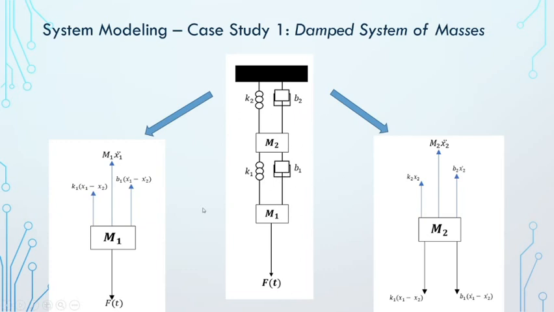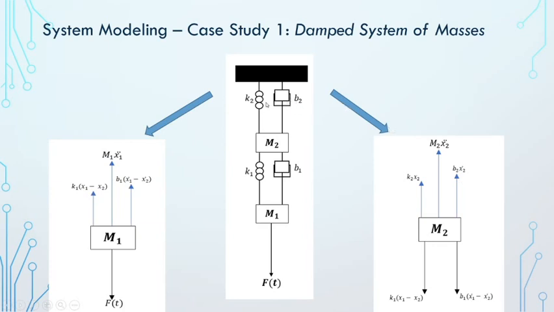This is the system diagram, and these are free body diagrams. The left-hand free body diagram models the first mass, and the forces acting on it. We have the spring force, the damping force, the external force F of t, and the inertial force, as you can see here. For the right-hand side, that is the mass M2, the forces acting are the spring force connecting it to M1, which is what we have here, the damping force connected to M1, and then K2, which is a spring force connecting M2 to the fixture here. Then we have the inertial force, and the damping force due to this damper B2.